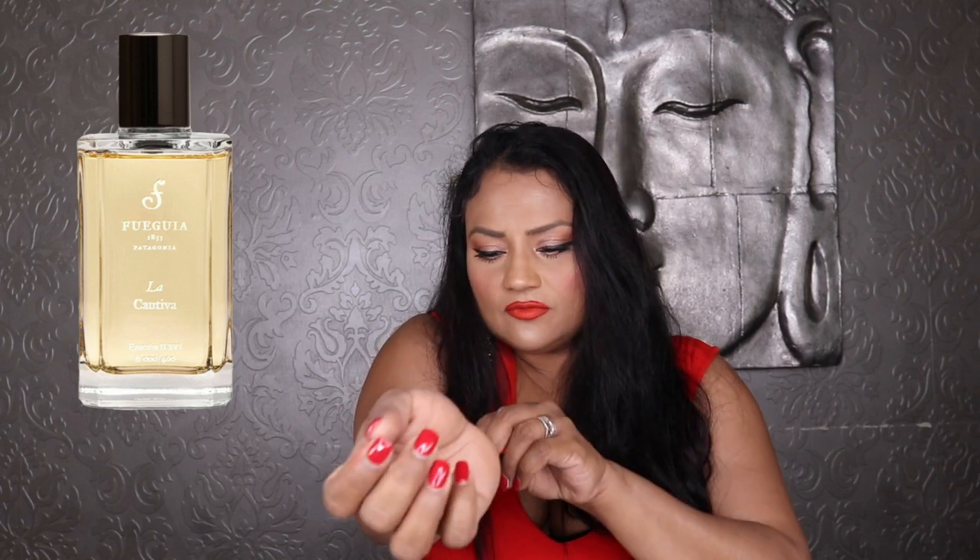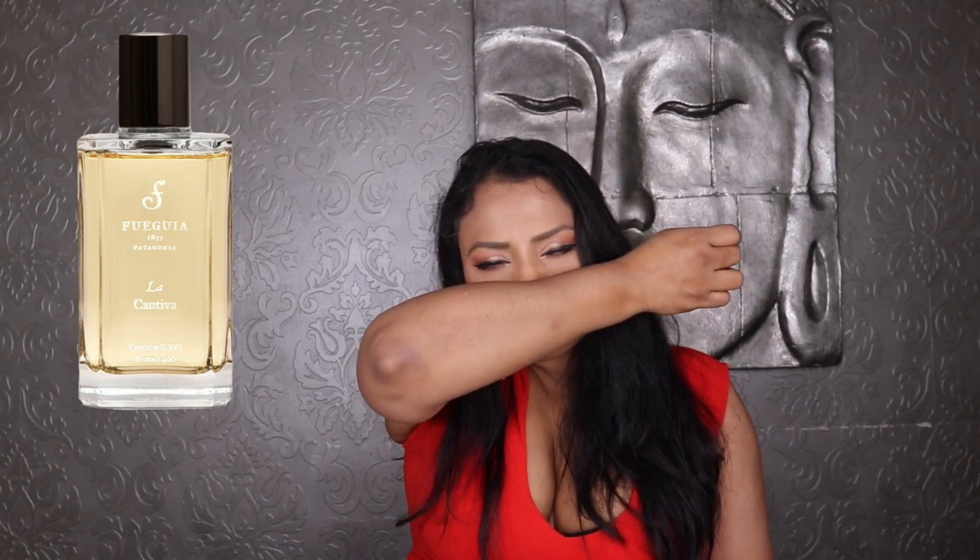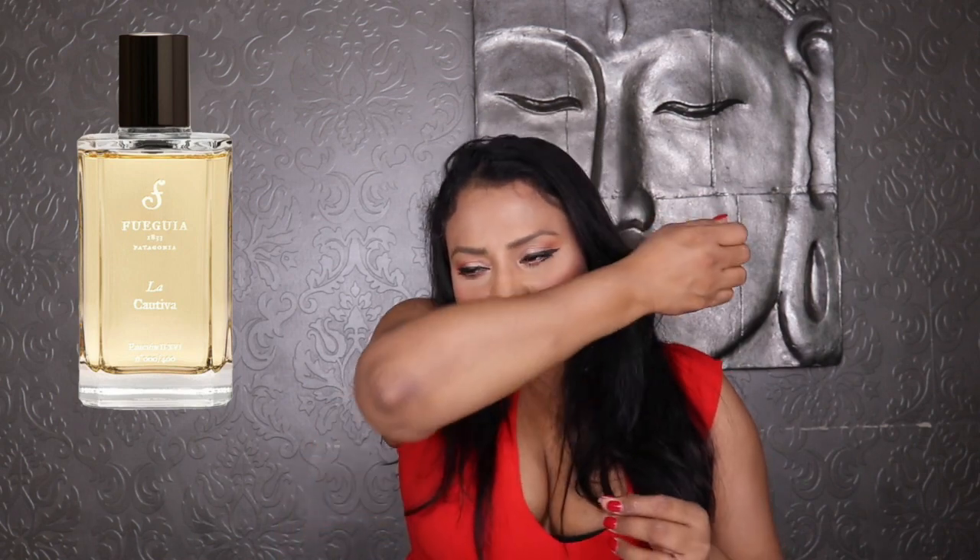The next Fujia sample is La Cortiva. This one is a musky scent — fruity vanilla musky, powdery, floral, and a little animalic. It's a weird one because the notes are kind of reversed: it opens with musk immediately, there's a massive dose of vanilla in the middle, and then blackcurrant — which you'd usually find in the top notes — is in the base. The fragrance composition is like flipped upside down, but it's beautiful.